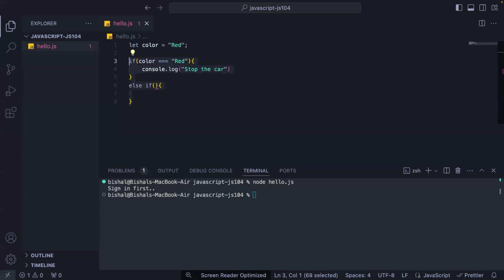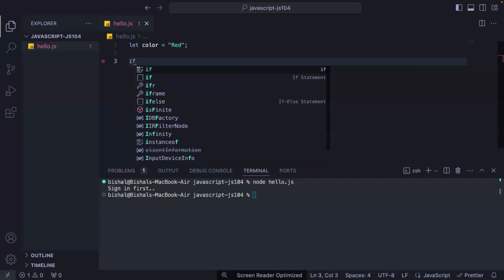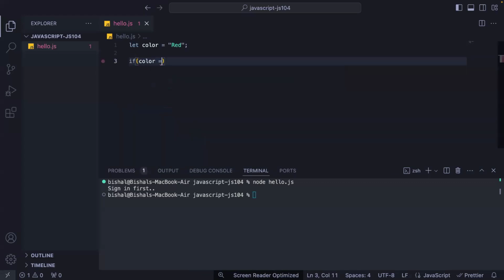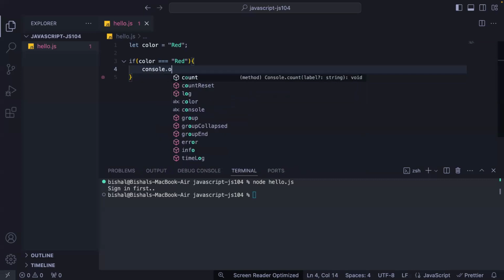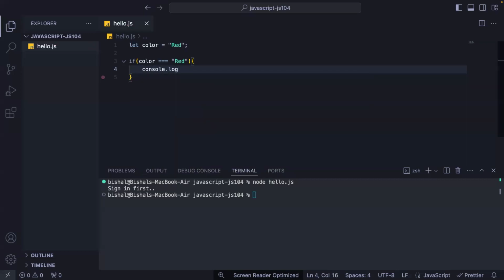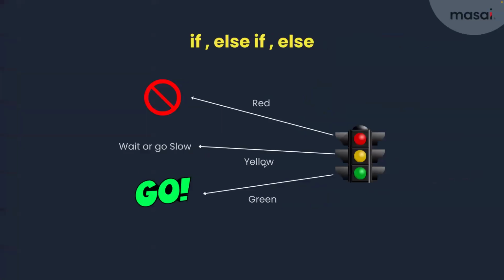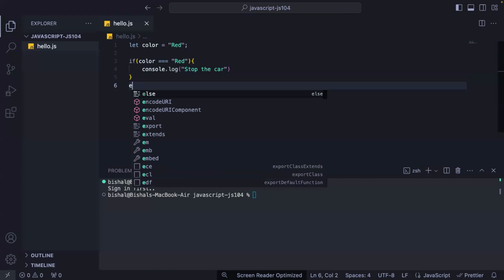Very simple. So first, let's say I'm going to write if my color value is equal to red. If this condition is satisfied, then I'll print console.log and write, okay, stop the car. Now I'll write the second condition, which is for yellow.